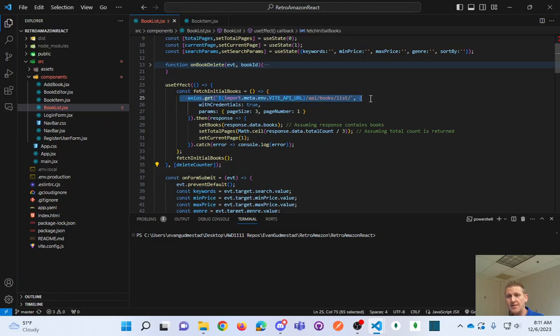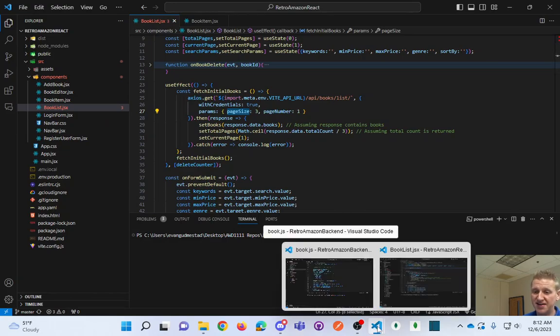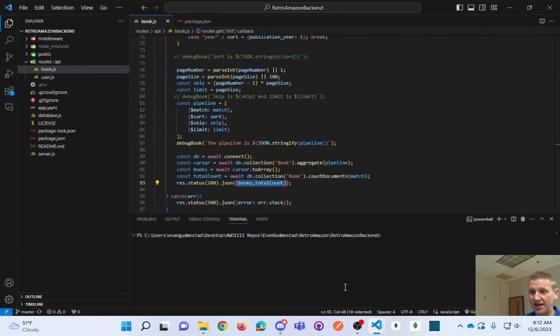So the first thing I had to do here is a select star. Let's hit our back end, the book list, give it some credentials. And initially, all we're saying is that there's a page size of 3 and page number of 1. Keep in mind, these are both variables that are accepted by the back end.